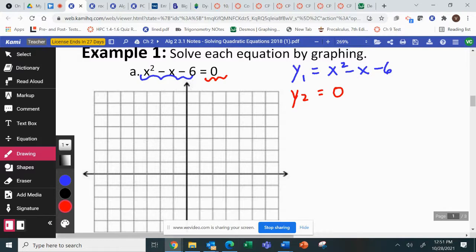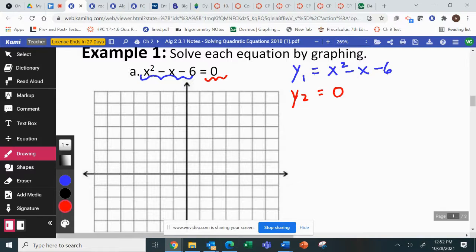So what we're doing is we're taking an equation that has no y values in it. And we're saying, well, if y equals the left side and y equals the right side, by the transitive property, they have to equal each other. Did that sound familiar at all? A couple of you remember geometry. Have you done transitive property yet? No? Okay. Not yet? Okay. I don't know when you do it.